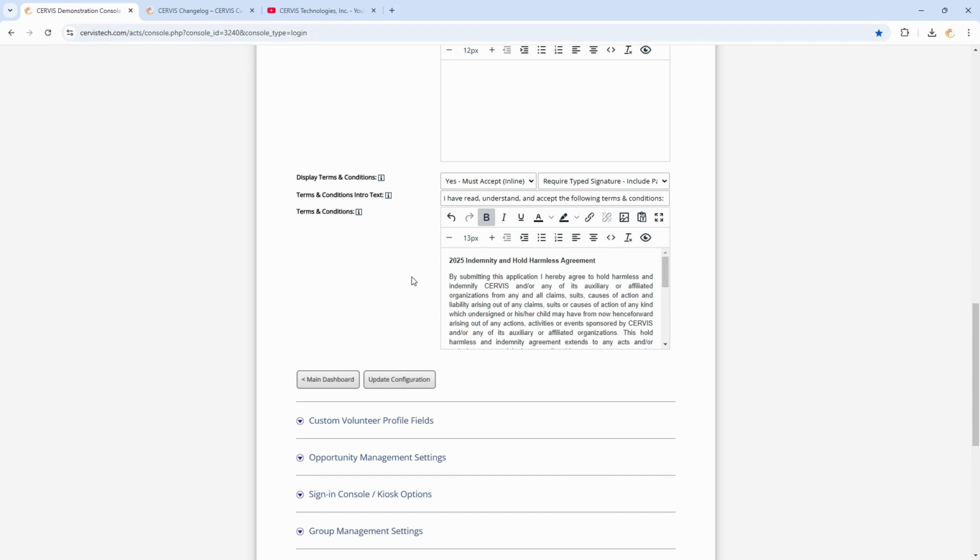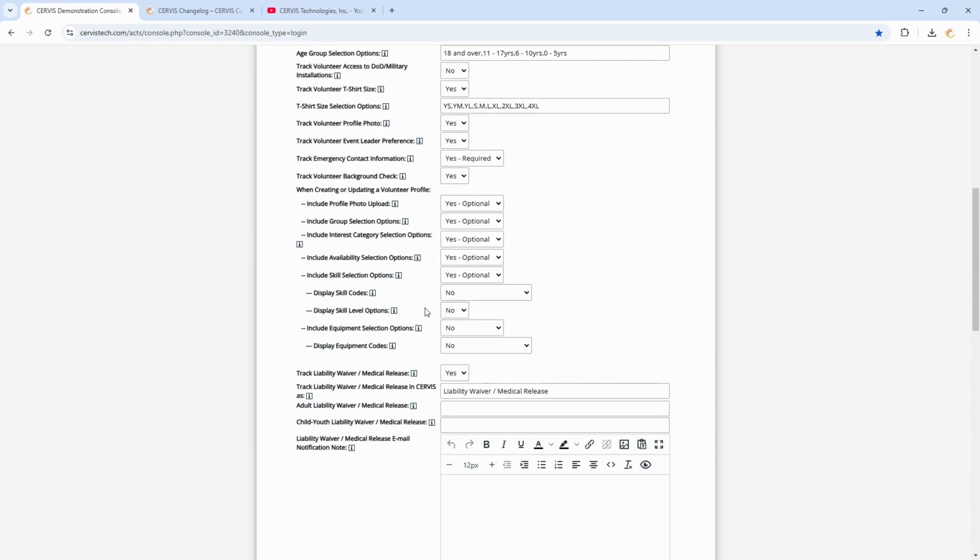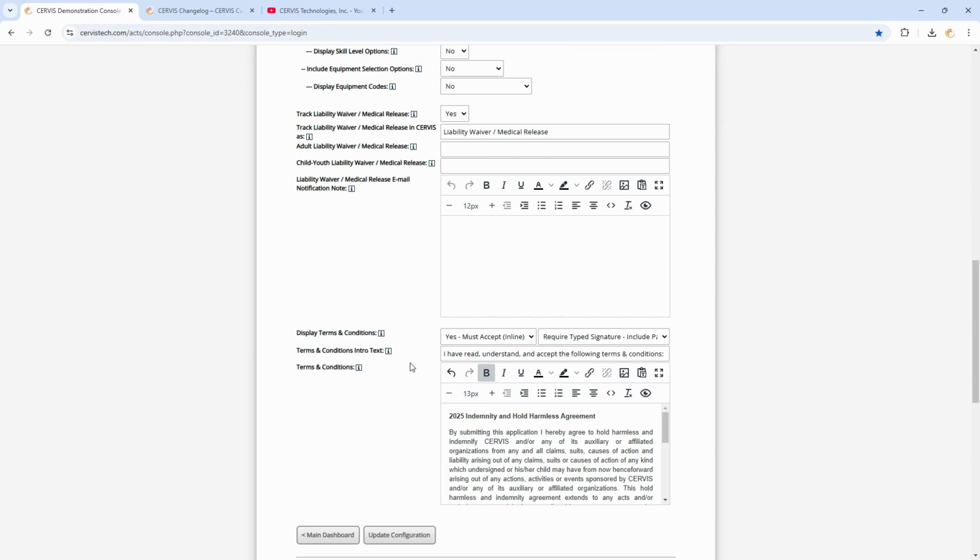One other last component of that, and this also goes hand in hand with what we were talking about in terms of making changes to your application, is you can force volunteers to update their profile the next time that they engage with you by setting something called requiring verification of volunteer profile information, which does exactly what it sounds like. It's basically a setting that you can toggle on a volunteer's profile or for a set of volunteers at one time. Typically, this is done for your whole volunteer database at once.